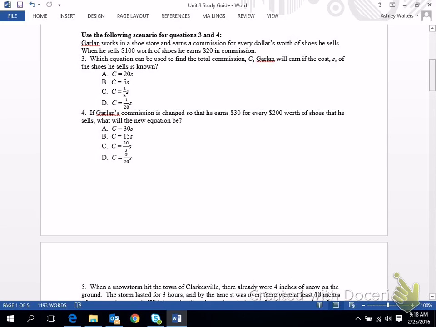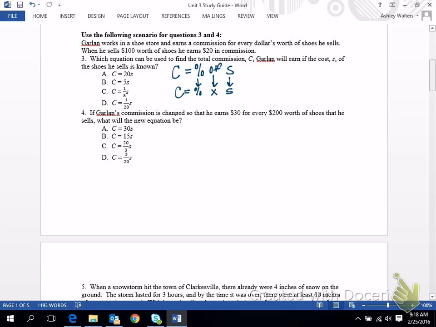Before we can answer this, we have to know what commission is. Raise your hand if you can tell me what commission is. Like, what statement could we put on commission? Money that you earn for doing work. Percent of sales. So commission is going to be a percent of sales. And we know that the word of tells us to multiply. So we'll take our percent, we'll multiply it by the amount of sales, and that will tell us our commission.